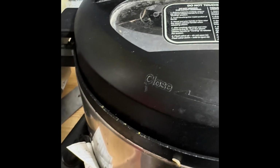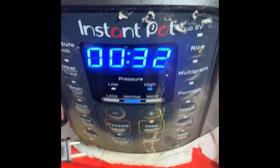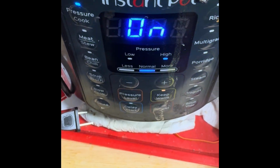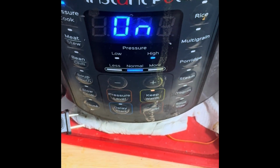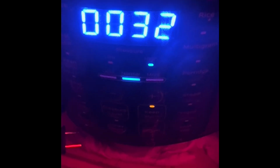That's set to sealing on this old Instant Pot, and then I gotta break out my new Instant Pot one of these days, and then I'm gonna go pressure cook, and we're gonna go to 32 minutes, and then we'll be back in 32 minutes once this comes to pressure. We'll see you then. The Instant Pot just came up to pressure, so we're gonna let it cook and then naturally release. See you in about an hour.